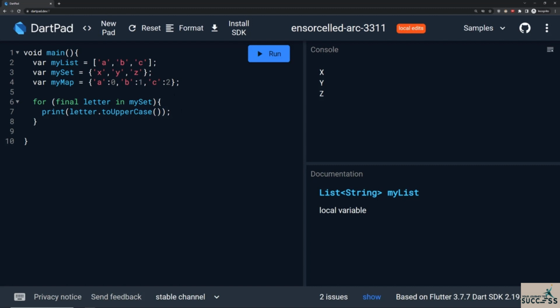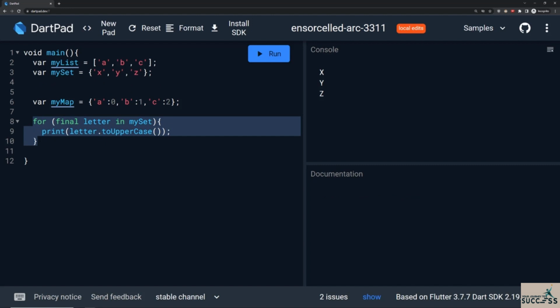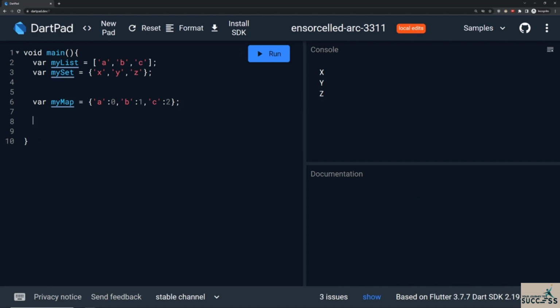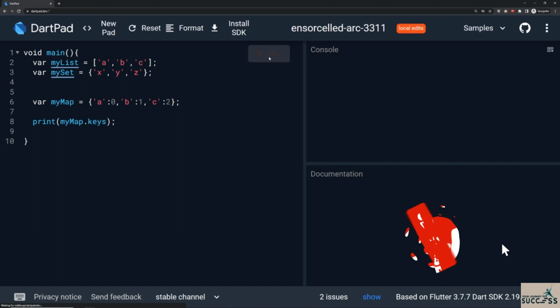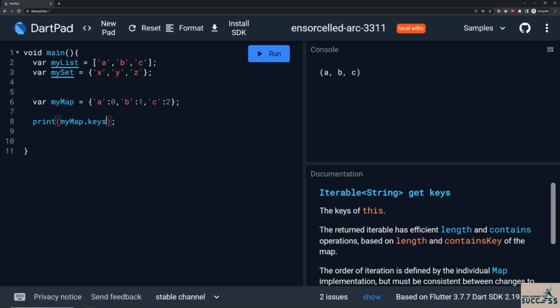But what about the map? Well, the map, let's go ahead and explore that. Remember, we discussed 2 separate ways to iterate through the map. First, I'm going to do the way that's more similar to what we just described, which is actually getting the keys. So if I print out my map.keys, what is this actually? Well, it's going to kind of look like a list of keys, except remember, it's technically its own special type. So if I now print out the runtime type of this and run it, it's going to tell me it's like the special iterable thing. So it's a linked hash map key iterable. So something that's easy to remember, just kidding.